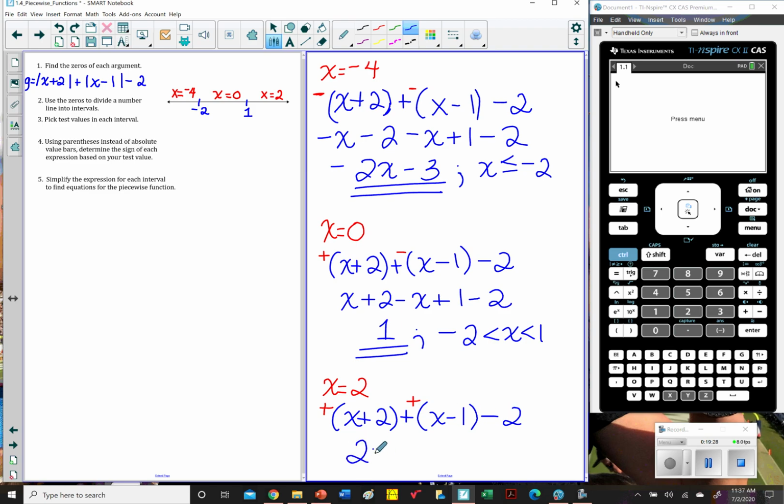So our expression or equation for that branch or that interval is going to be 2x minus 1, and that's going to work for everything bigger than, let's see, we opened this, so I'll say greater than or equal to 1. So this branch, and this branch are going to make up our piecewise function.